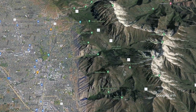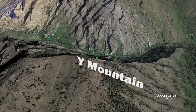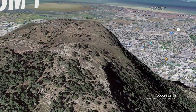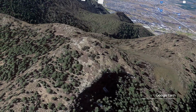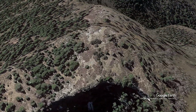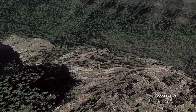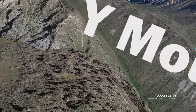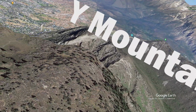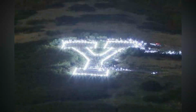For years, the trail to the Y has been one of the most hiked and provides a scenic view of Provo and the rest of the cities in Utah Valley and Utah Lake. The trail is also regularly used by hikers, bikers, and hunters to access the backcountry in the Slide Canyon area. Hiking to the Y is a popular activity for BYU students and locals going for a walk or a jog. Most BYU students end up hiking the Y at least once during their time in school, either on a date or for one of the university's Light the Y events.